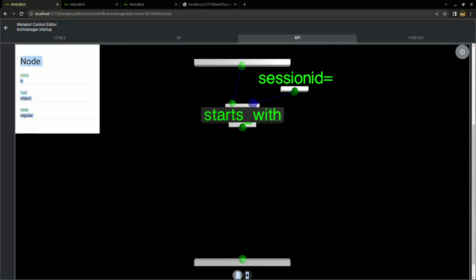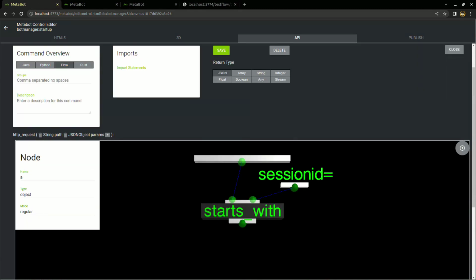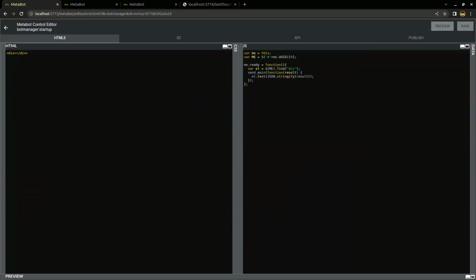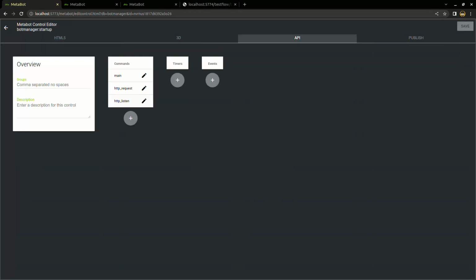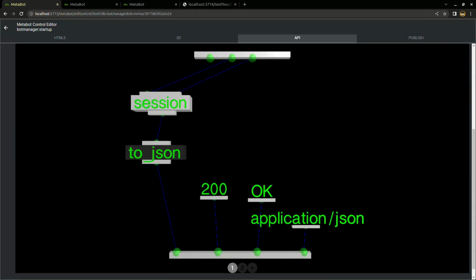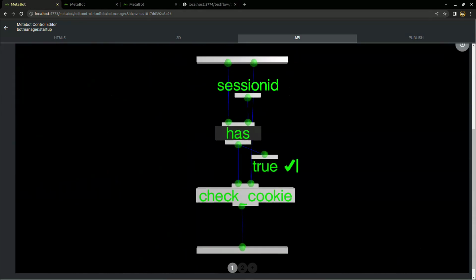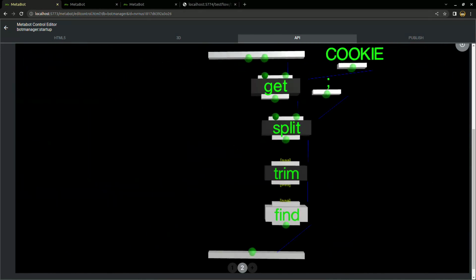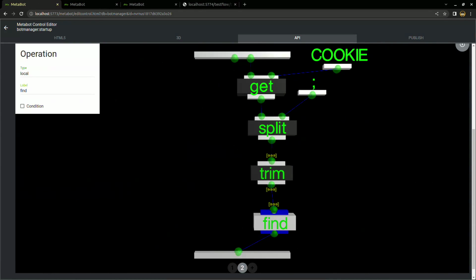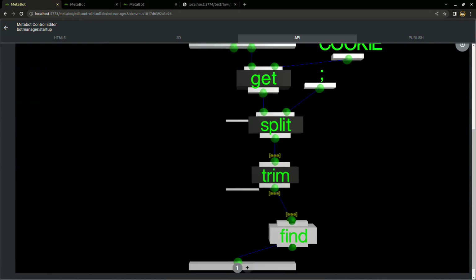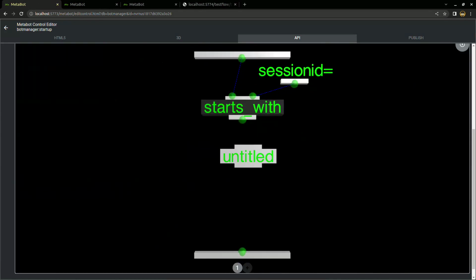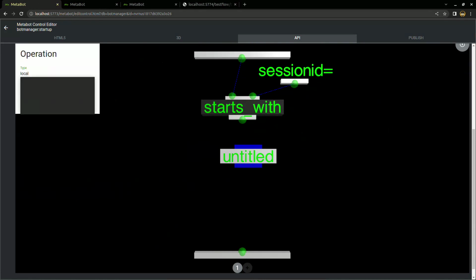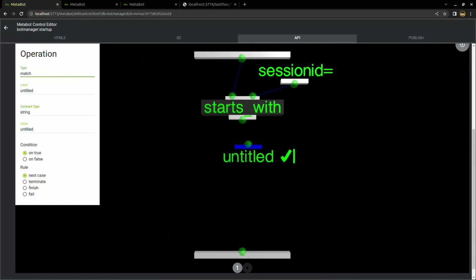Hey guys, to break the monotony here, I'm just going to pop in a real little last minute edit audio voiceover. There's actually an issue with that. It only works because the cookie, the one we want, is the last one that actually gets passed in. I forgot to add a terminate on success here in the next case. Okay, I think my brain fart is done. I'll switch back to the original audio now.